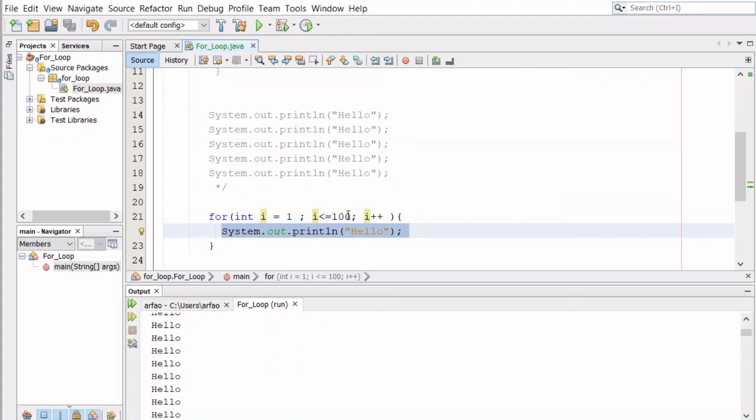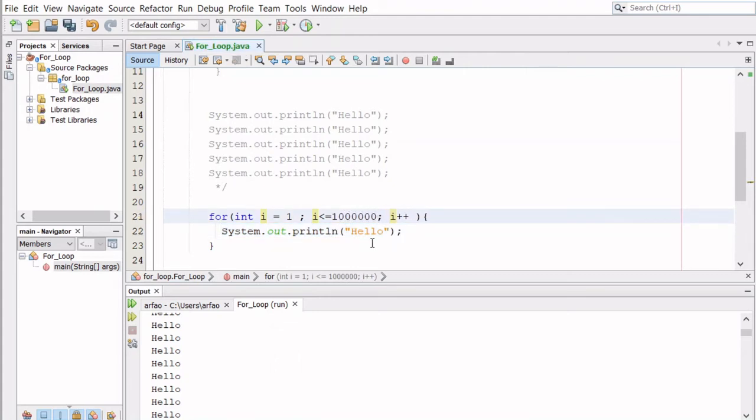Earlier I asked you to print 1 million times. Now you can actually print 1 million times. So I think this is 1 million. But you don't want to do that. I mean, this is going to be doable, but you don't want to crash your computer. And let's keep it simple and just put a smaller number.